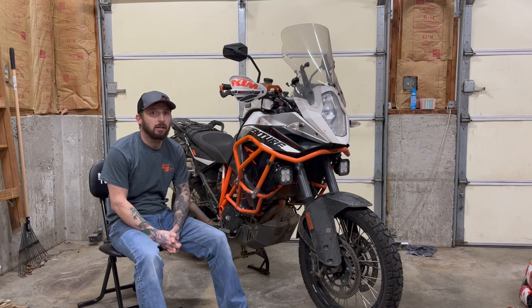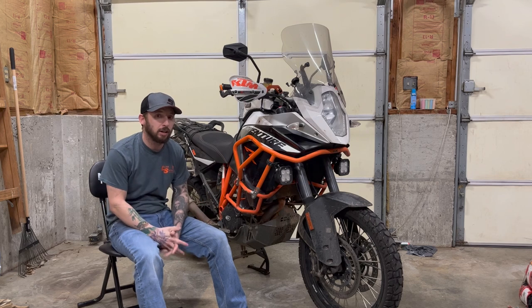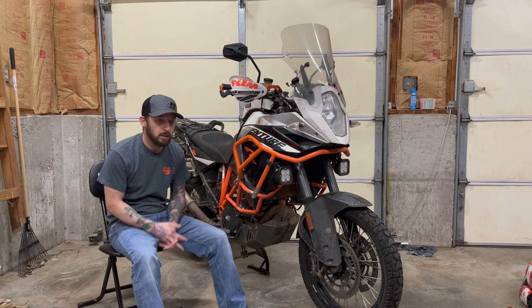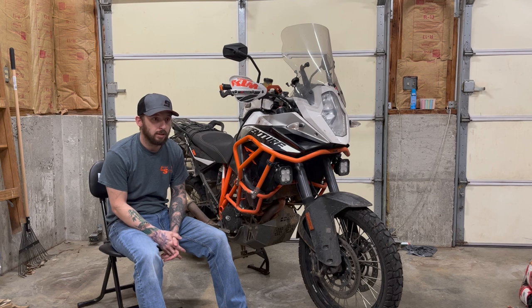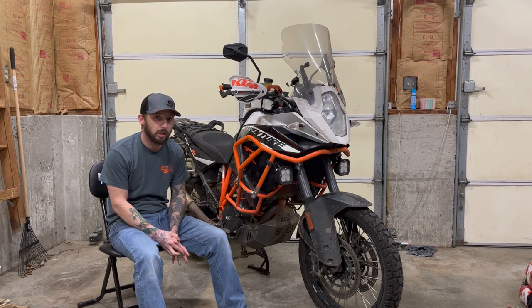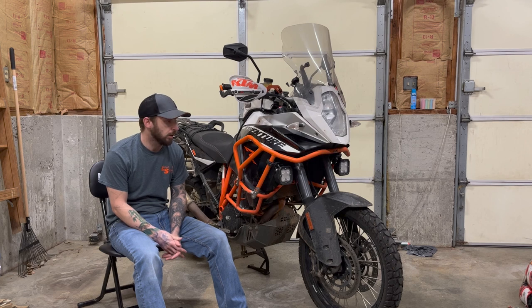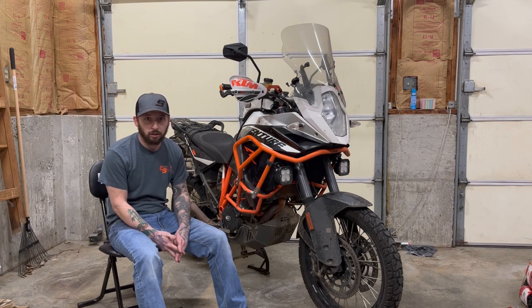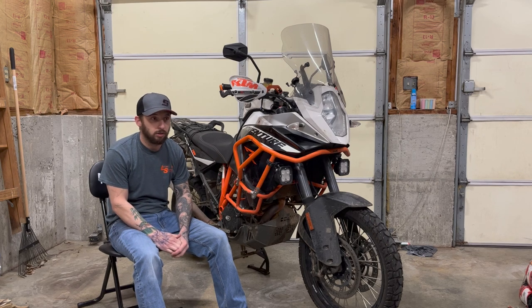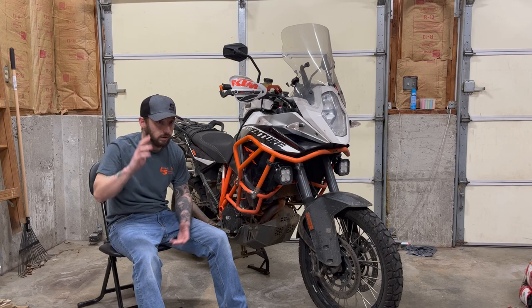So what do I think of this bike as far as should you buy one? I can't answer that question. Can I tell you it's a well-made bike? Yes. Can I tell you there's some flaws? Yes. But that's true with any bike. The maintenance on this bike might be a little expensive compared to a BMW that you might get into, or maybe an Africa Twin. I don't know. The bike has 21,000 miles on it, and honestly, I haven't done much besides change the oil. I have cleaned the air filter regularly. I did have the valves checked at 20,000 miles, so almost 2,000 miles ago, but not one valve was out of spec.